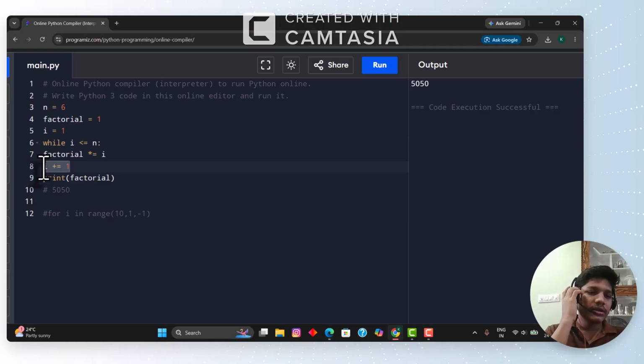There are only two types: adding the number or removing the number, like decreasing it. After that, see here what he did. n equals 6. He took two variables because we have to use these in the condition, and in the statement we have to use the factorial. Before this, he takes t as 0 because it's an addition, and adding anything to 0 gives the same thing.